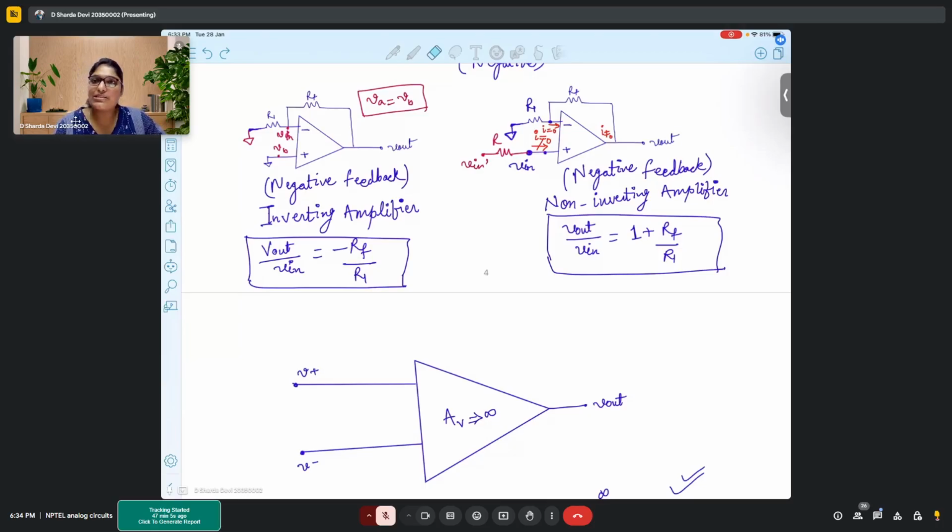So the virtual short concept you generally apply when you have one floating node and one node where you have a defined voltage, because all the circuits will be made in that way. There you can see the definite voltage, apply this virtual short concept, and simply assign the voltage to that floating node and continue your problem solving. So it's basically a tool given to you to analyze the circuit easily. That is the idea of this virtual short concept.